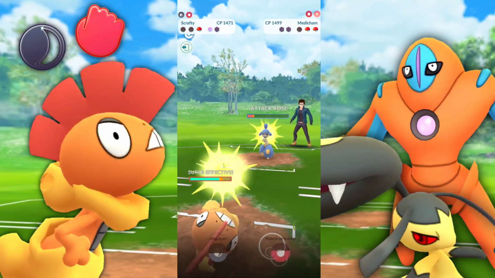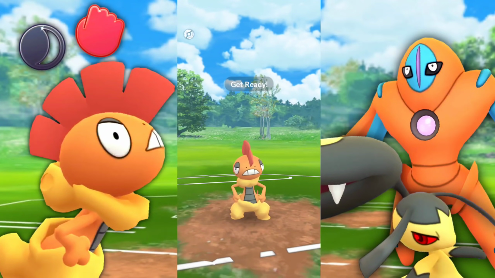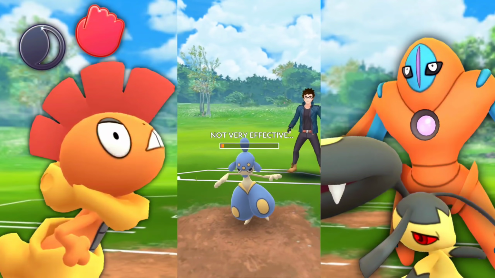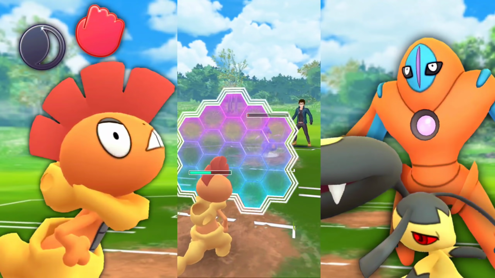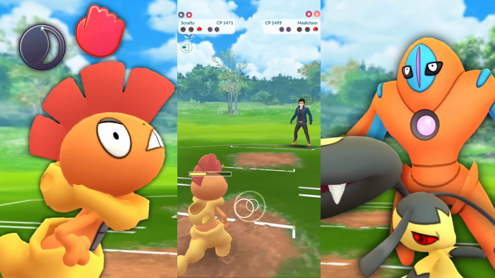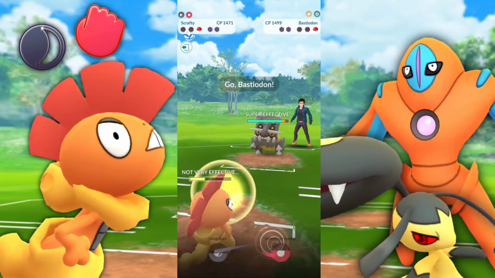So anyways, we're going to go in here with Scrafty, and this is a horrible situation, and yeah, I almost hit the back out button. Let's see what happens. We're able to not take them out, which is fantastic. We're going to have to use our last shield here because this Power-Up Punch is now starting to do a lot of damage, and they bring us down so low.